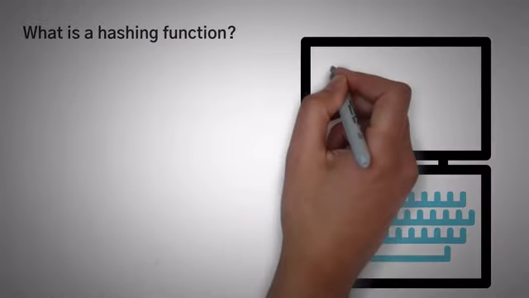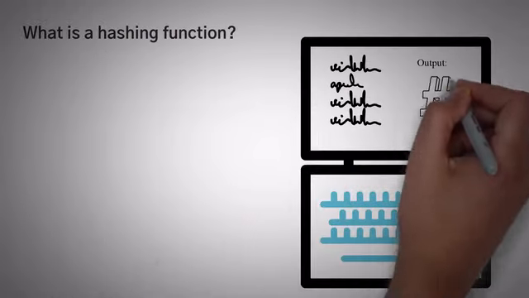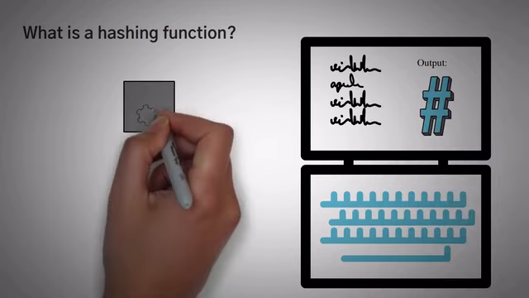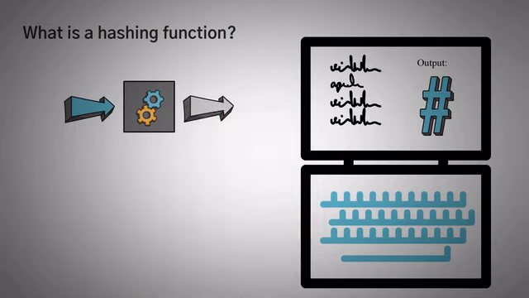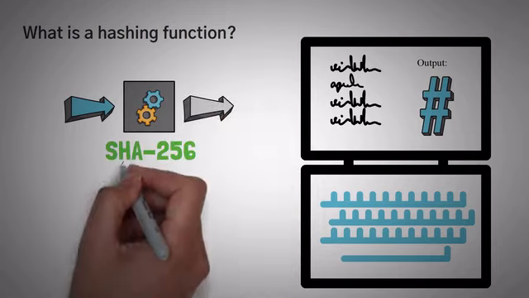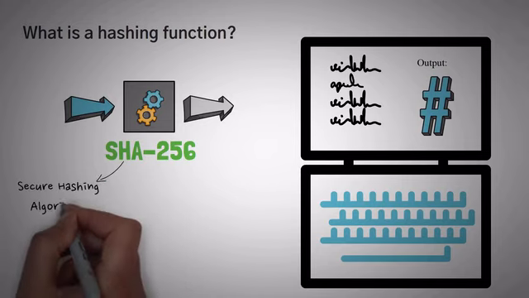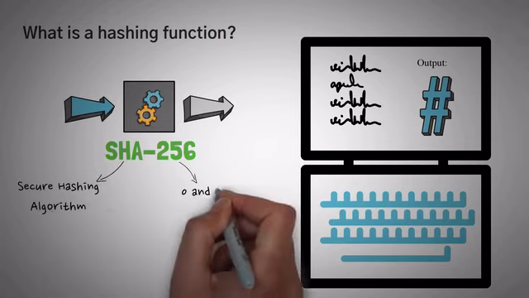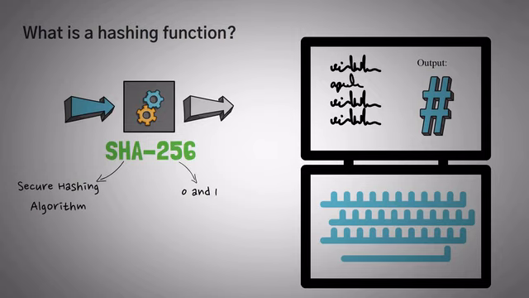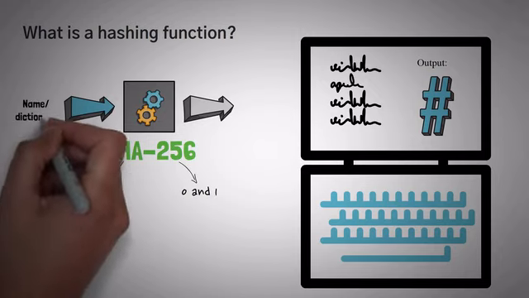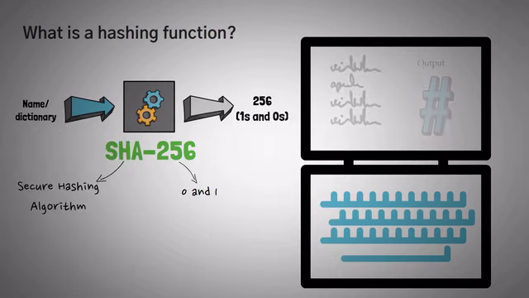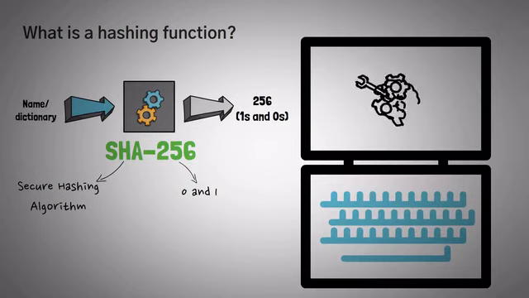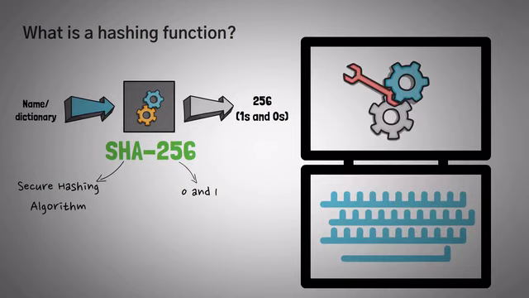A hashing function is a system where you can put something into it and it'll output a hash. Now there's a ton of math happening inside this magical black box, but essentially you give it something and it gives you something. In this case, Bitcoin uses the SHA-256 hashing function. SHA stands for Secure Hashing Algorithm, and 256 refers to the amount of zeros and ones that it has in whatever it puts out. So whether you put in your name or the entire dictionary, it'll always output 256 zeros and ones. Now, our computers are smart, so they convert these zeros and ones to letters and numbers, and it is a complicated process and could be a video on its own.